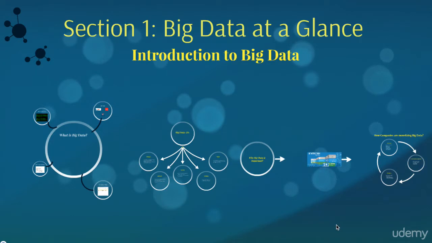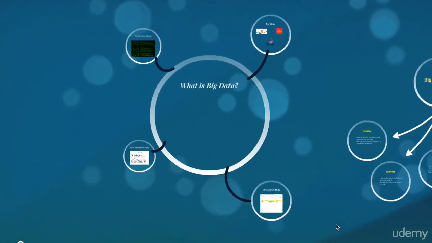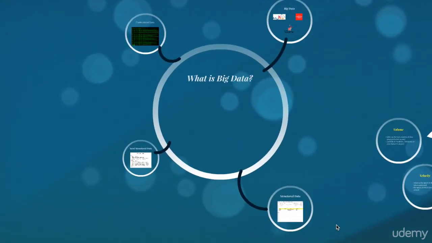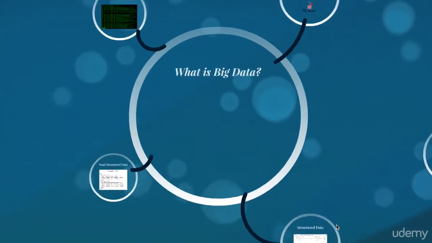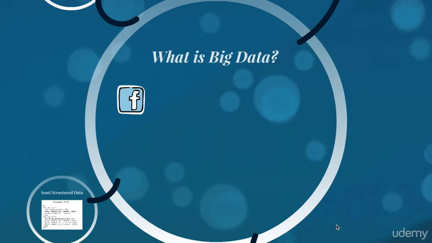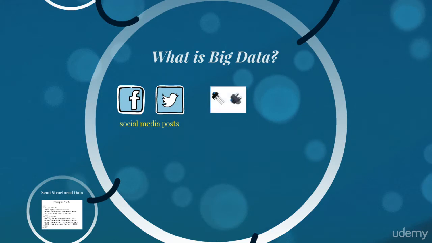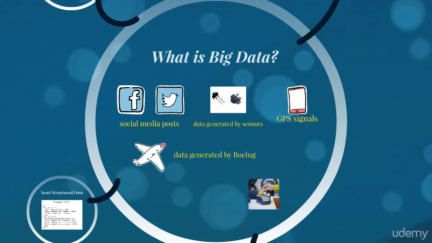In this lecture, we are going to learn about fundamentals of big data. So the question is, what is big data? Well, if you look around, there are many ways data is being generated, like tweets generated by millions of users on Twitter, Facebook posts by billions of users, YouTube videos uploaded every minute, and sensors generating data, a Boeing generating terabytes of data in a single flight. These data can be termed as big data.